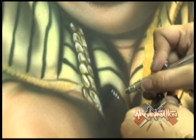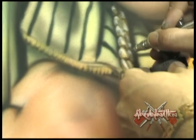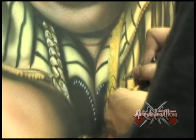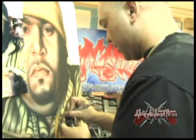Here's a zipper. Very short daggers. Try and space them out evenly, and it'll give you that zipper pattern. Drawing jewelry designs is helpful. I don't get a lot of drawing time in. Most of my time is spent airbrushing.